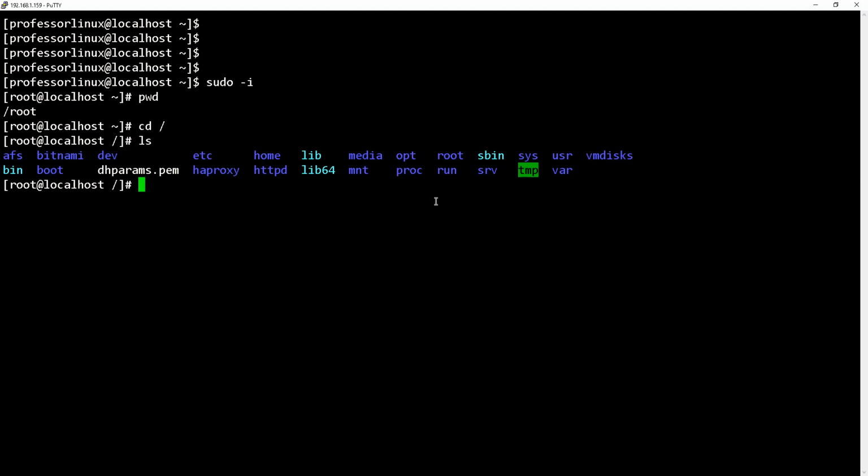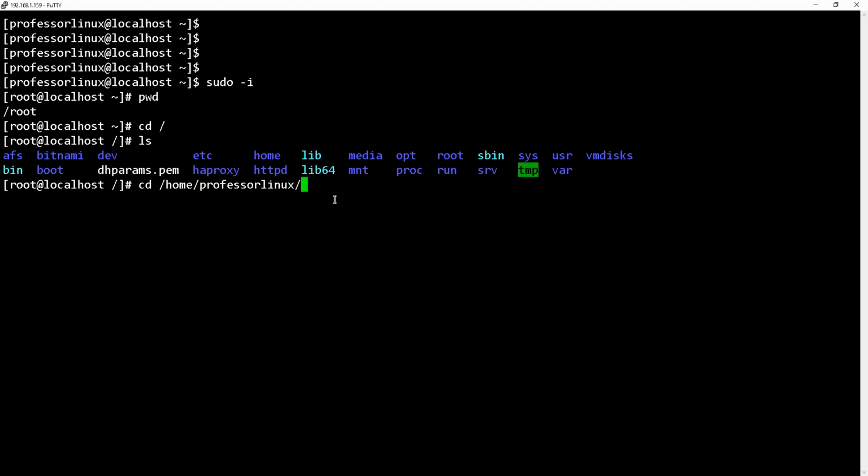So when we move into a folder, let's say I want to go to the Professor Linux folder. I can use cd, but you can also use your username instead of Professor Linux. So you can type in cd /home. As you can see, home is one of the folders here. And then you can use a slash, and then type in the name of the user.